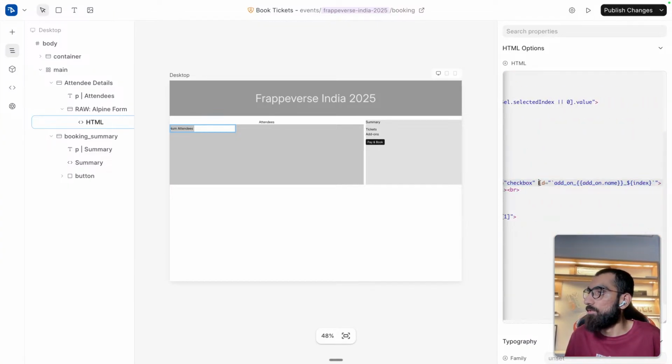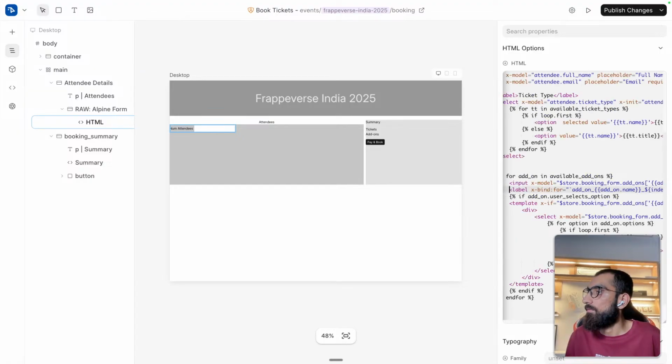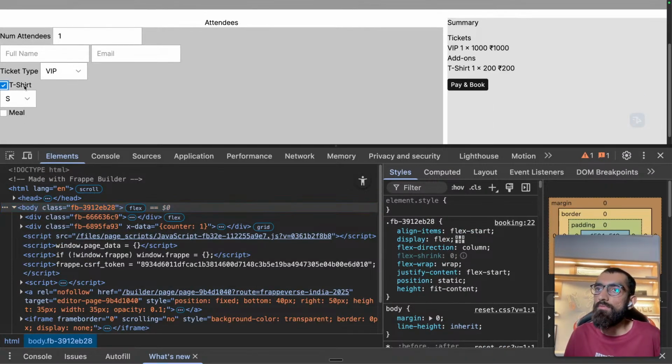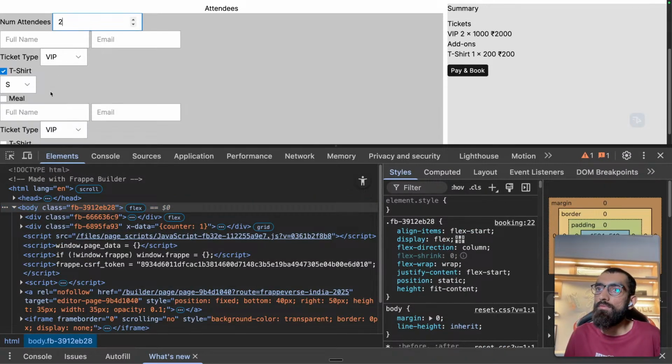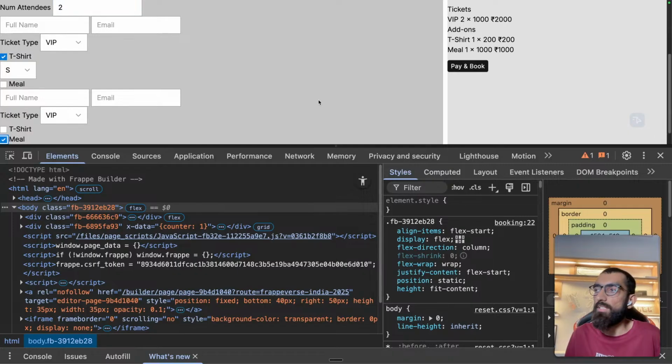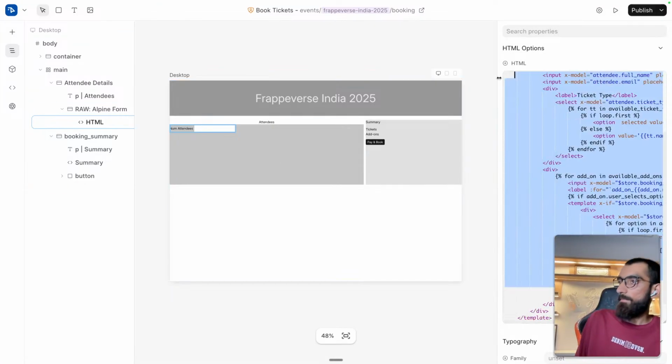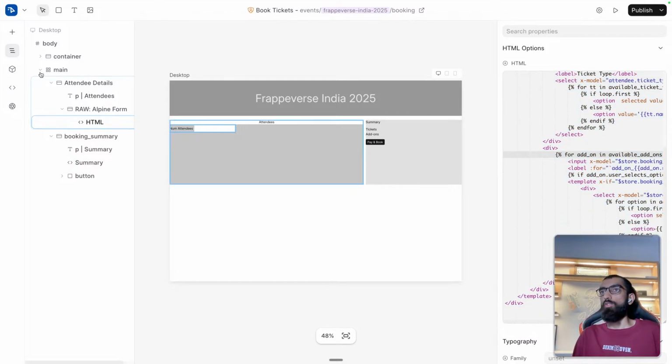Oh yeah, this is not bound. This syntax should have worked as well. Yes, works. Okay, that is fixed. So now we want the total.